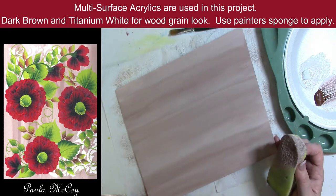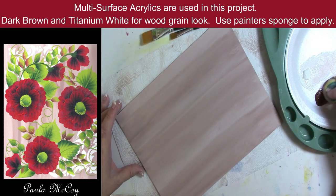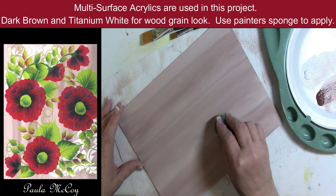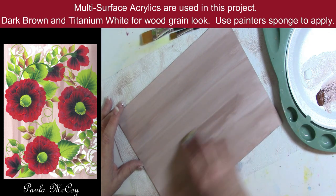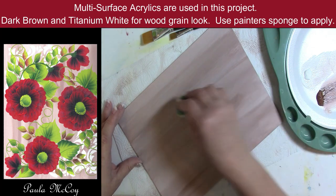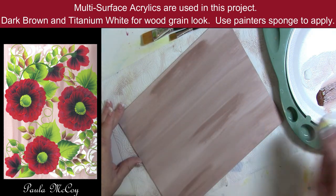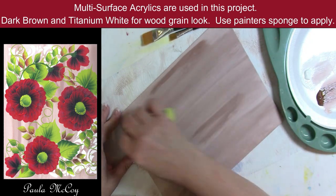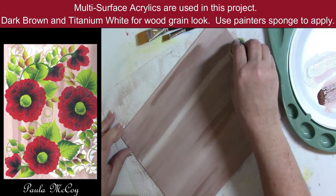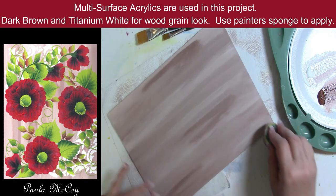Okay, so now if I want some knot holes, I'm going to grab a little bit more of the brown and just streak it and kind of make that U shape. And if you want yours to have a little more white, you can stroke that white in stronger. It's just to give it an illusion.